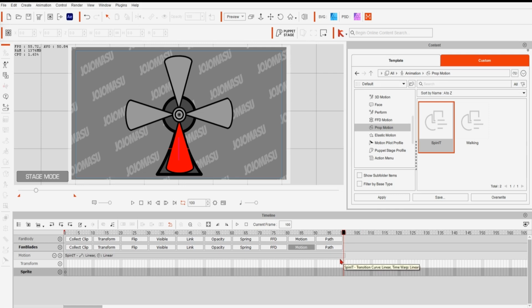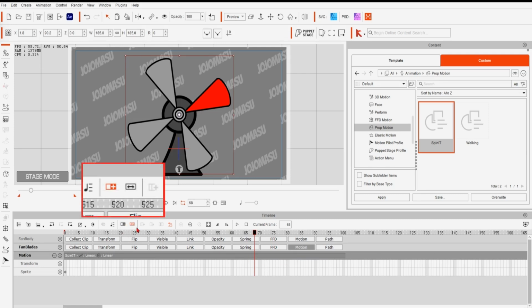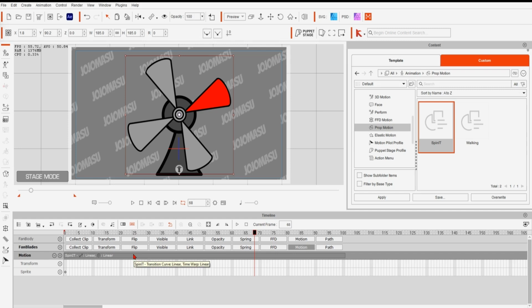So now let's get to the subject of why we're doing this. I'm going to show you how to speed up the fan or how to slow down the fan. And that's very easy to do. So when you click here, you're going to notice that these buttons here became active. There are two buttons in here. One of them is called loop and the other one is called speed. So we're going to deal with both in this video. But if you want to change the speed of something and it's going to be happening over a period of time, you want to do the speed first and then do the replicating or the looping after.